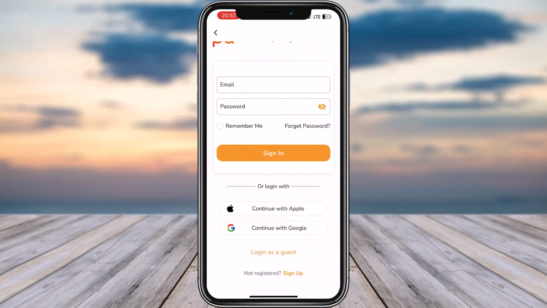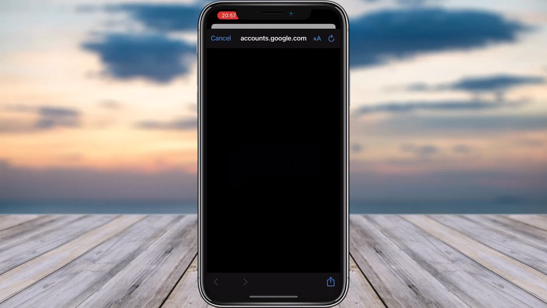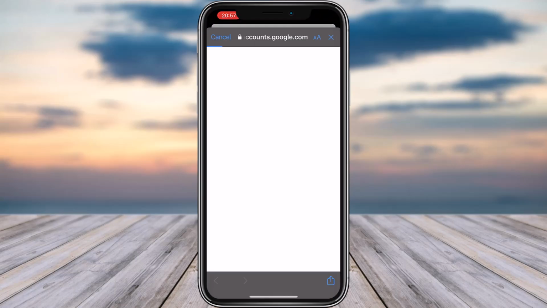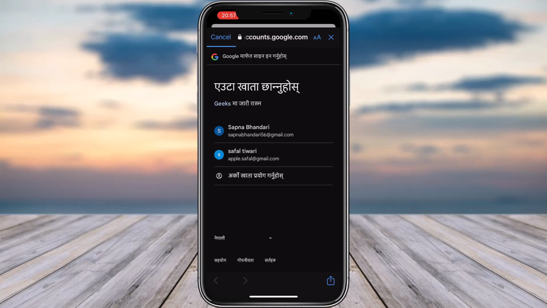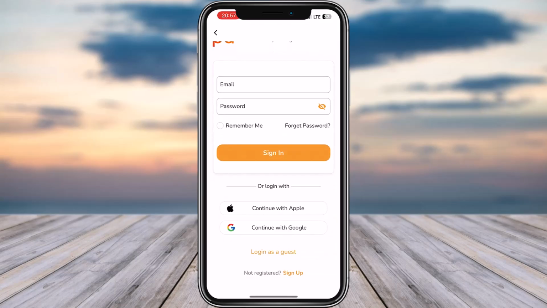Now in case, I can also choose to simply do it by my Apple ID or my Google ID. All I gotta do is simply tap on it, agree to the browser redirect. And now I simply gotta go ahead, choose the account that I would like to use it with. Once you have chosen the account, I will be able to create my account with the particular email right over here, and I'm done. That is basically how you will be able to sign up for Dopa right over here.